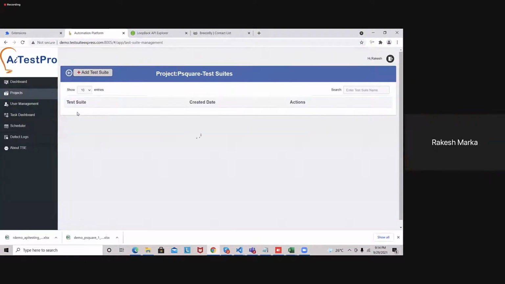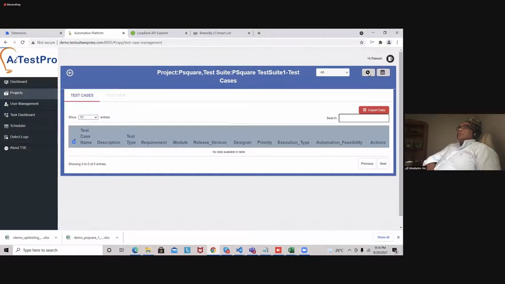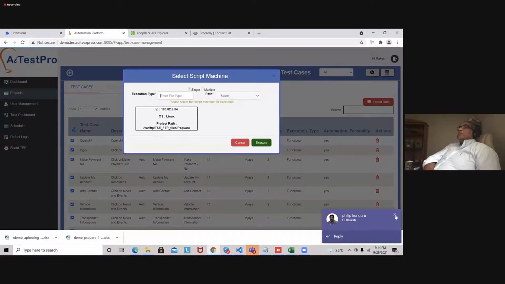So now I'm going to show how the P-square is going to be executed from the backend. In the first set of test cases when you were executing, it was invisible to you, but now if you want to see the actual steps being executed on the browser, in the backend you actually see the browser launch and you see it operating.